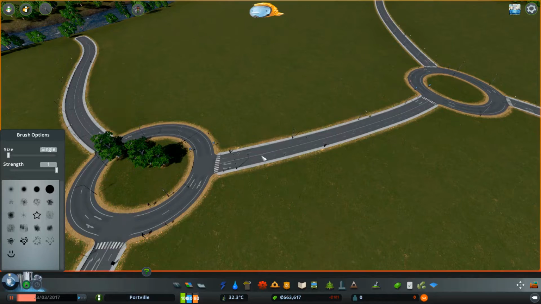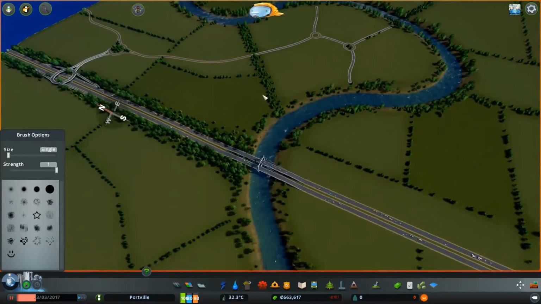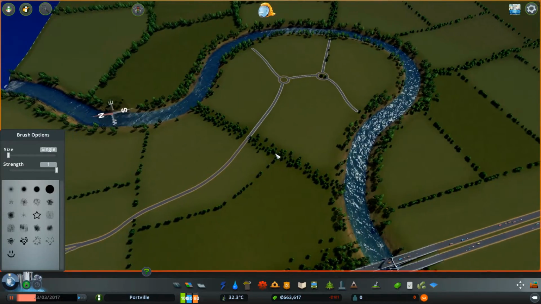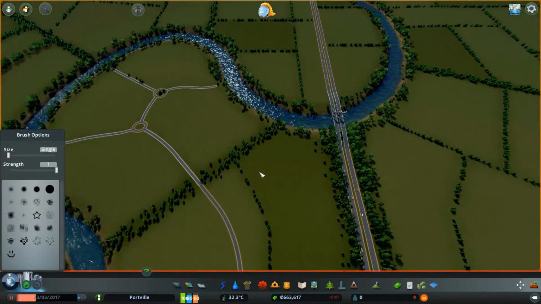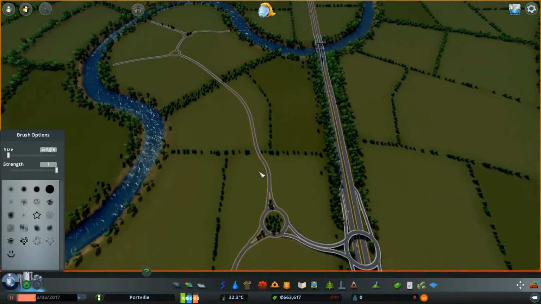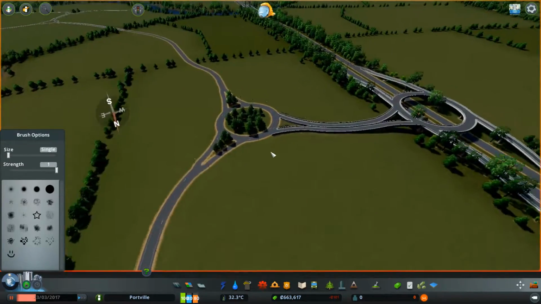We may upgrade this road. I don't know. I'm not sure if I'm going to keep this entire design or if it's just going to stay. But yeah, this is a good start so far. I know all we did was lay roads this episode, but you know, that's good. We've got a good groundwork going. And I don't really see any issues with it yet.